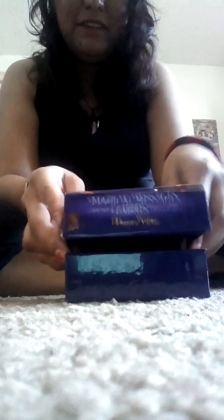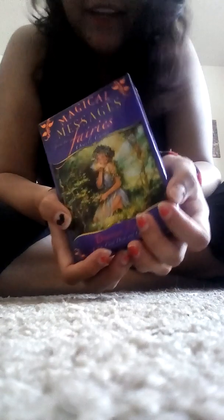Also, I love her decks because they come in a really nice hard wooden box. And that's what the back part looks like. Yeah, so these cards are usually $19, and I got them for $3.99, thanks to my mom. So, yes, this is one deck. I'll probably do other ones whenever I can.